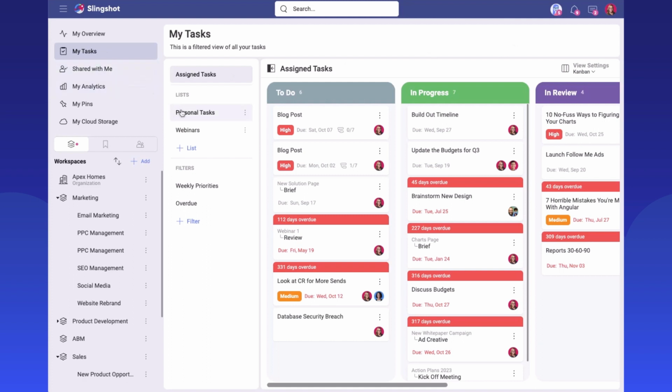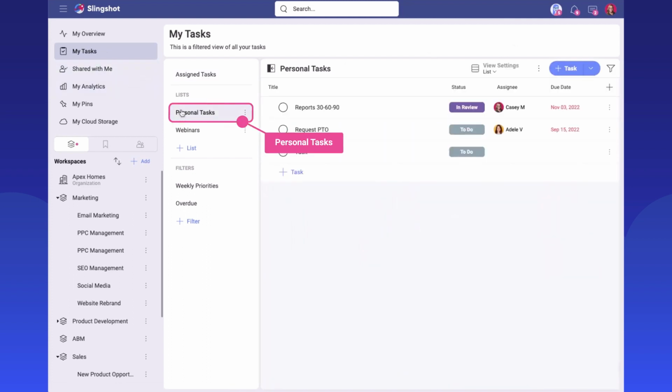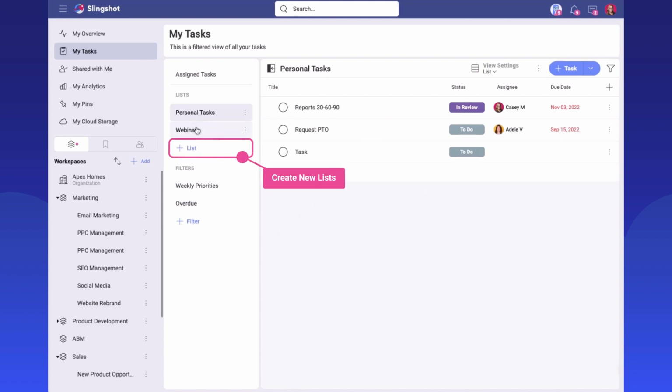Within your My Tasks is where you can also create your own personal tasks. So these are tasks that maybe don't relate to a particular workspace or project, but you need to make sure that you get them done, such as 30, 60, 90 reports, or maybe setting your yearly goals and things like that. You can create different lists in here to organize your personal tasks, and then you can also assign outside members to these tasks if you wanted to. So if you have maybe one on your direct reports, and it's just like these one-off type of things that you need to get done, you can also assign them tasks out within your personal area.